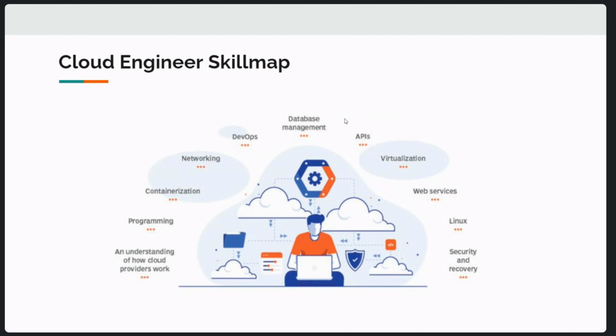So Python, YAML and shell scripting are a few of the programming and scripting languages you should be familiar with. Containerization, as we discussed in the last episode: virtualization is moving towards containerization now, where we are moving from VM to container based application deployment, more of a lift and shift kind of deployment structure. Most of the companies which are cloud native are moving on from virtualization and using containerization.